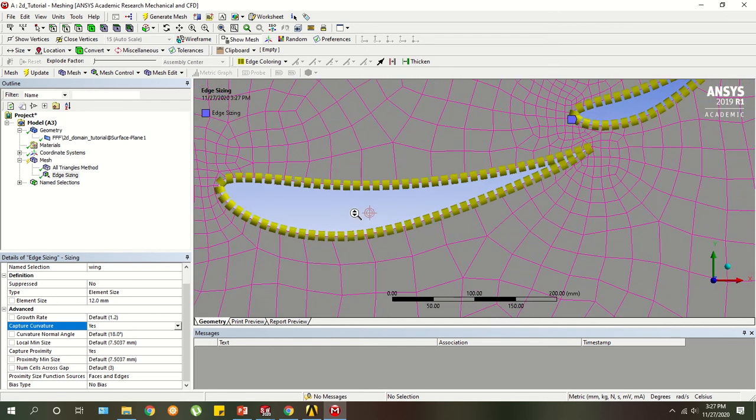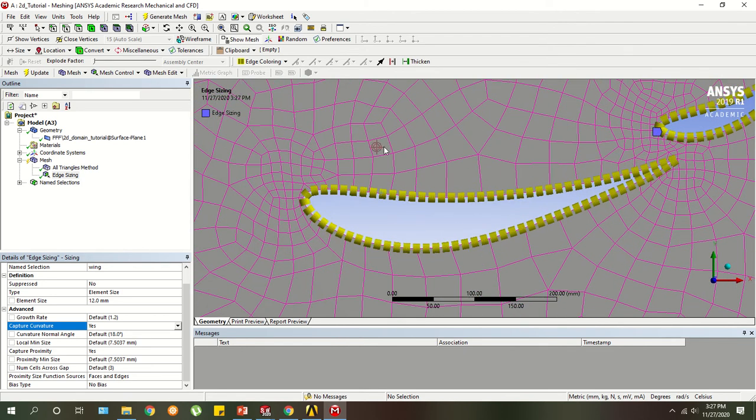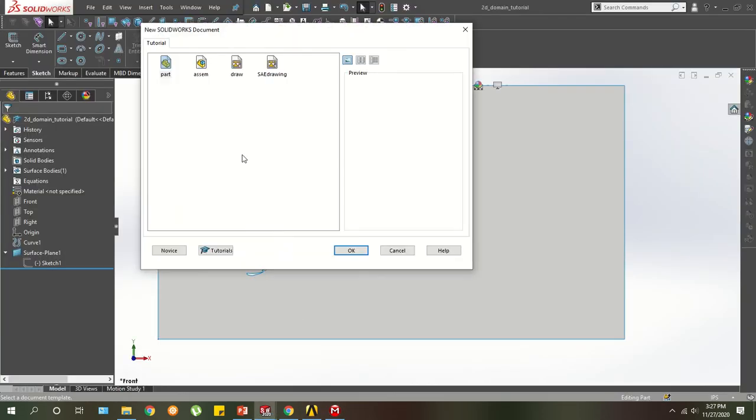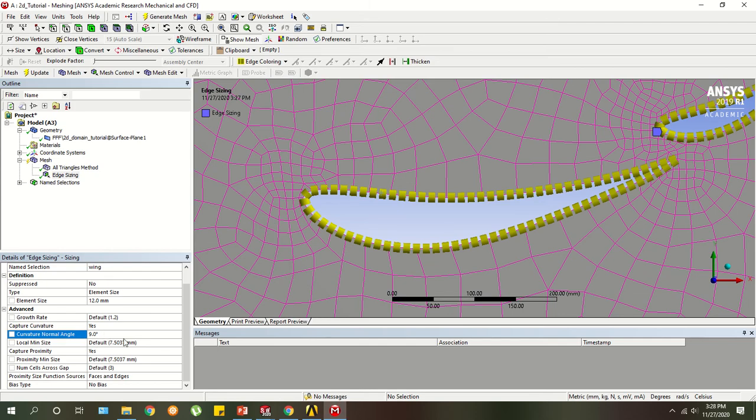So it's like, how many divisions do you want along this airfoil to have straight lines almost accurately represent the geometry? First up, you have normal angle, which right now the default is set to 18, and what I used last year was 9. Let me explain to you guys what that is in SolidWorks. All right, so curvature angle, we'll come back to it.